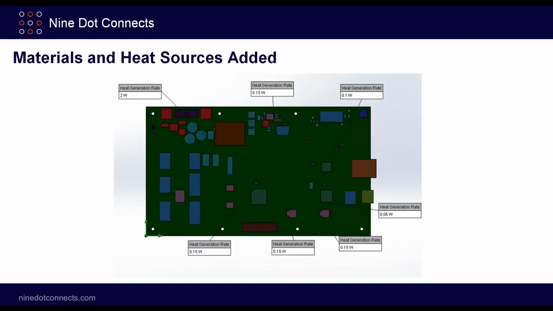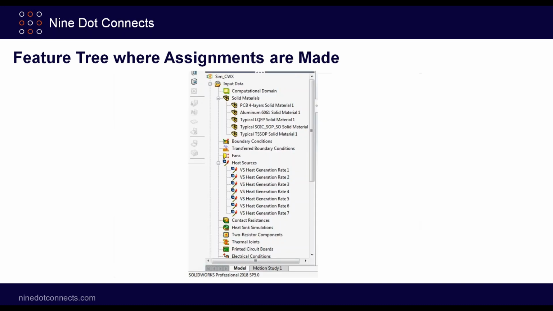And after I brought it into SOLIDWORKS, what I need to do is start assigning the heat loads. I'm the engineer in this case, but if you're not, you would get the data from your engineer. In this case, like you see in the upper corner here, I've got a heat generation rate of 2 watts on my power supply brick. And as you go around the screen, you can see the different power that was applied to each of the components. Then in the tool, and again, we're going to show this in just a second, I need to set up my materials, tell it what kind of material it is, and then apply my heat sources as I just showed.